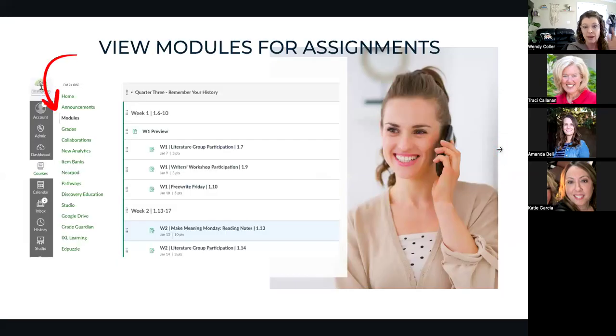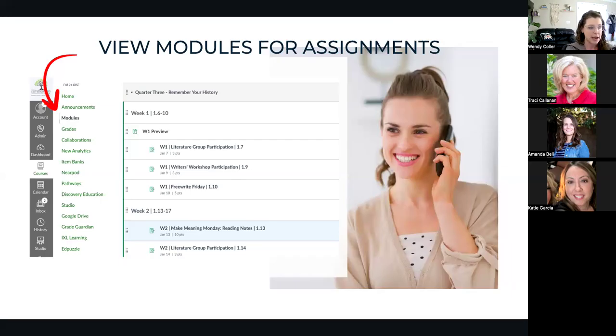In order to make an assignment list like that, the best way to see assignments that most of your RISE teachers are going to encourage you to view is to look in the modules for the class. When you're signed in as your student, or you can see this in the parent view also, if you click on modules, you'll be able to see what assignments are assigned each week, and they will have due dates listed on them here, and they're typically listed in the order for the week. That way you can start the week with a good running glance of the things that are going to be coming up this week.